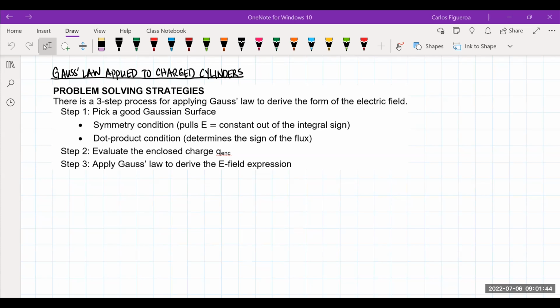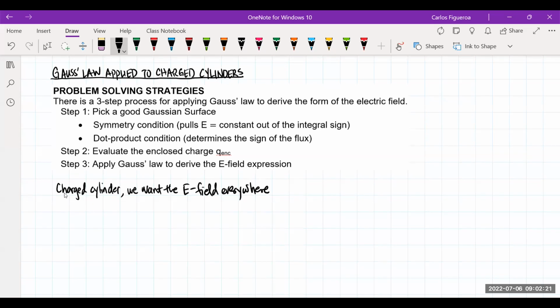So here we go. You could see here that I did the problem solving strategy, so I'm always looking at this. So what do I mean by a charged cylinder? When I think about a charged cylinder, we want the E field everywhere.